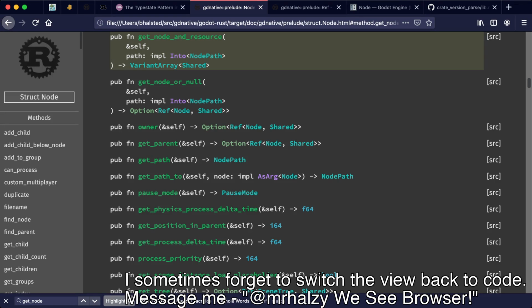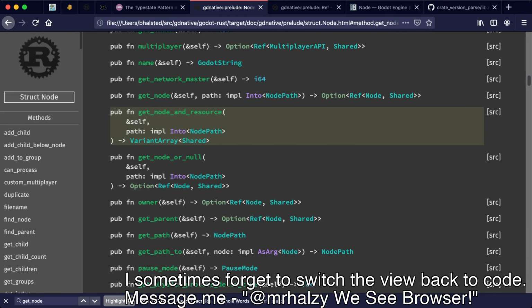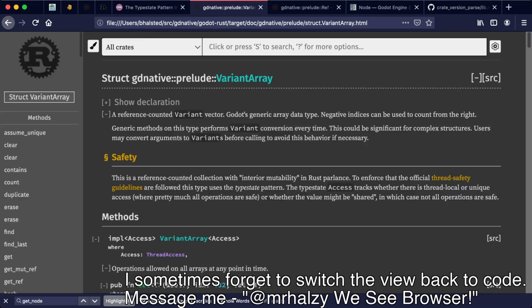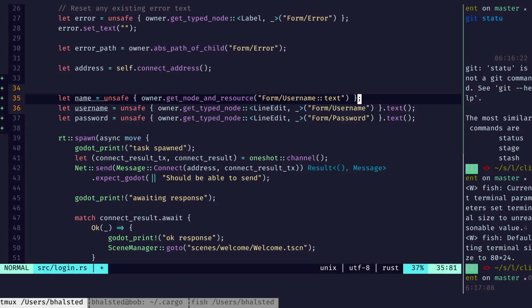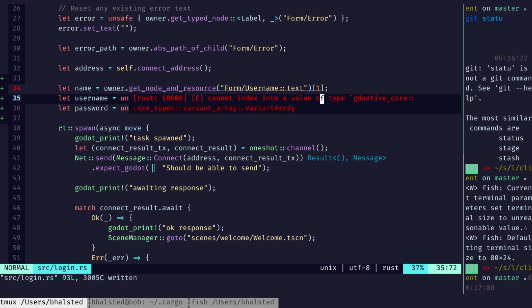So the path, if it's like a DAG, it's the sequence. Yeah, it's easier to turn into a tree. I see, so we get a variant array back with shared. Well, a variant array, and it's going to be shared. It's not even an optional one.